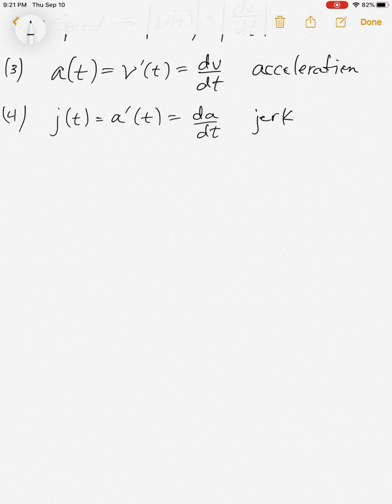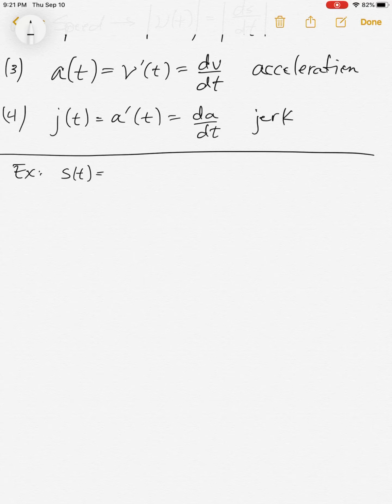All right. So we got ourselves a nice little example here. Suppose a body is moving with position s of t equal to t squared minus 4t plus 3 on the given time interval of 0 to 8. First things first, it also gives us our measures. It says s is in meters and t is in seconds.